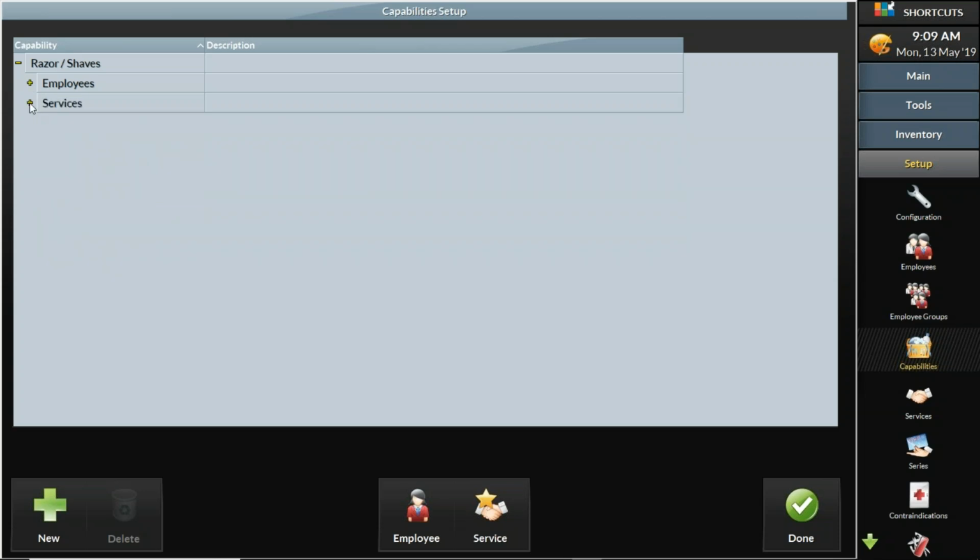Every other service on my menu, any employee can perform. Any employee can perform my haircuts. Any employee can perform my basic color services. In that scenario, I do not have to create a special capability for them. If you have a salon with more high-end color services and a more diverse team, you may want to create a basic color service that 90% of your employees can do, and then an advanced color service that perhaps only 1 or 2 employees can do, similar to waxing services.